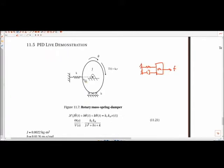Okay, so this is what we call the plant, right? Control systems. This is what we're trying to control. And our task here is we want to control the angle of this disc here to be at a certain angle, right? So if you can imagine this to be connected to something that moves an arm, we want to then position the arm somewhere to, say, pick up something that's on the line, right? So just kind of a random task, not random, but a purposeful task if you have some sort of industrial system.